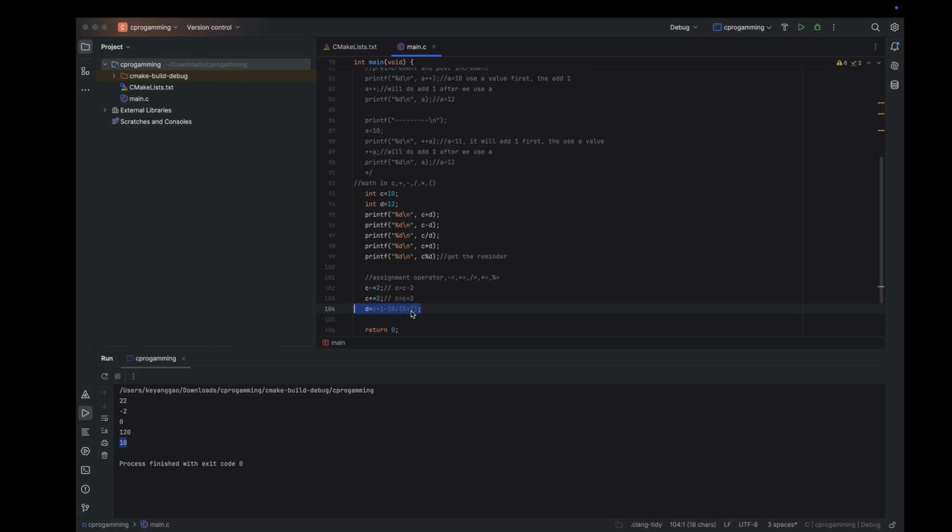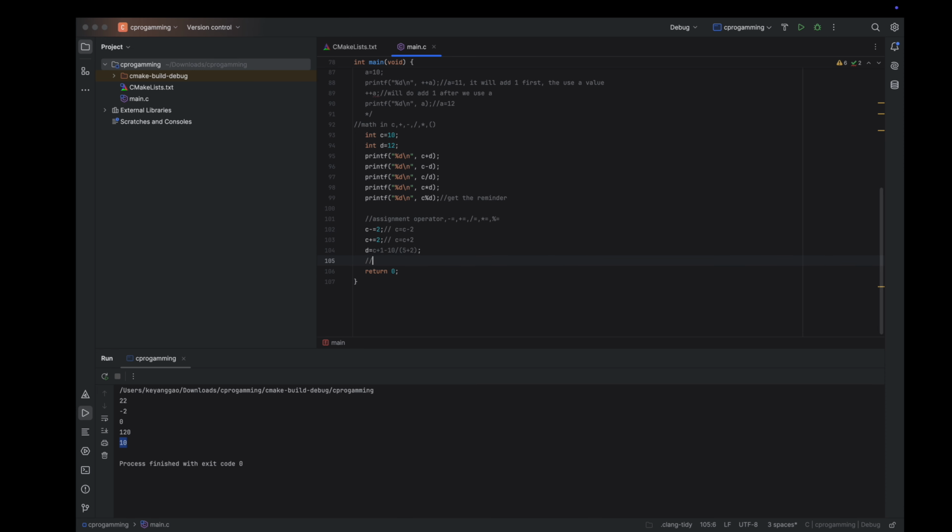So if we want to change the operation order, we can use the bracket here. So these are the number operations.